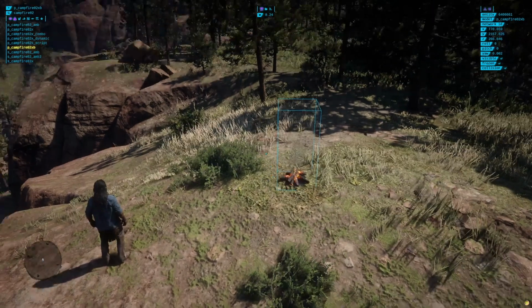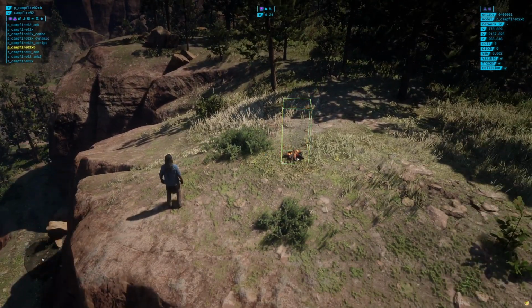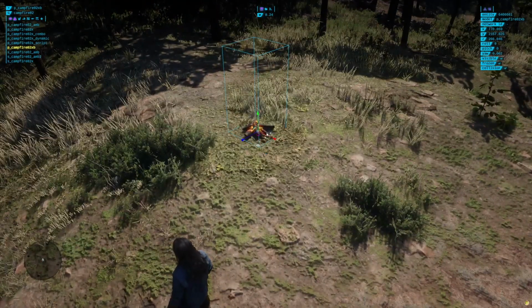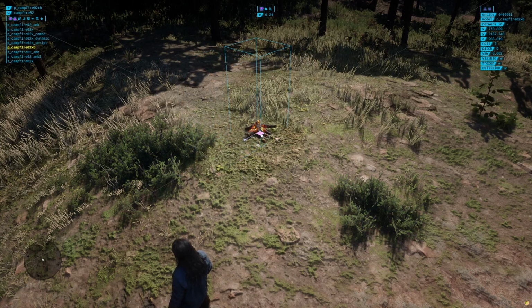And then if you want to actually interact with the object itself to move it around, essentially what you need to do is you select the object. You'll see it over here. And then you press R. That opens up the gizmo tool. If you've used this before, you'll recognize it. If you haven't, essentially you have the ability to move this item around using the mouse. You'll get familiar with it.